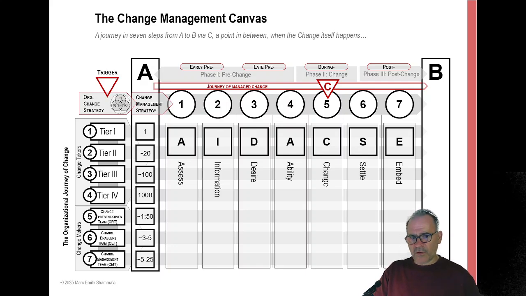Now, just to wrap up this concept of the change management program, we must remember that a change program is implementing a strategy, an organizational strategy, and something must have triggered that strategy at some point in the past and prompted the organization to evaluate its way of doing things. The change program should implement the strategy, but the strategy should make things better and should define what the B state needs to be and should understand what the A state is and understand what the gap is. The change management program is getting us across that gap from the A state to the B state, but it is the implementation of a strategy, and the strategy itself may be a good strategy, it may be a bad strategy. That's not for the change manager to decide.